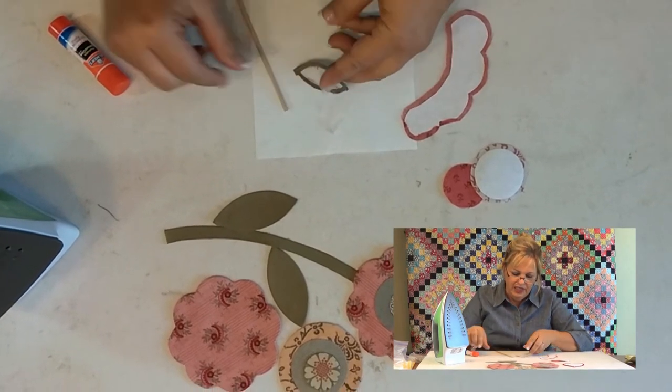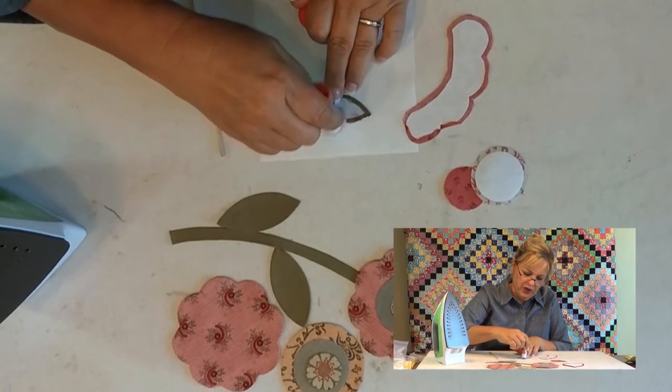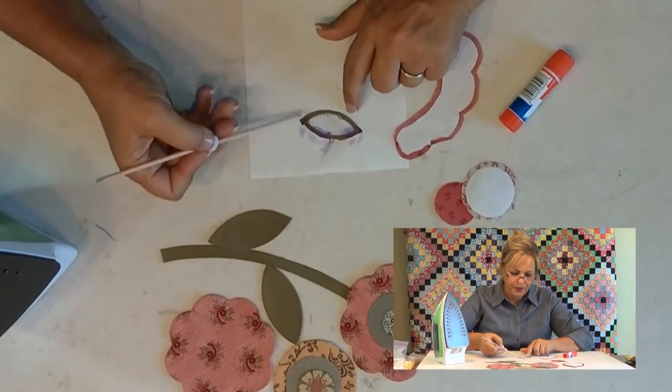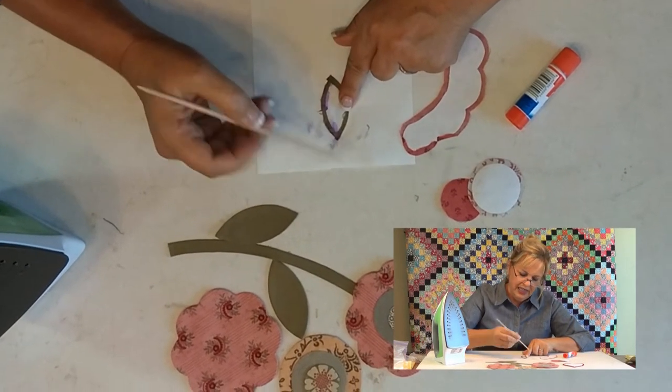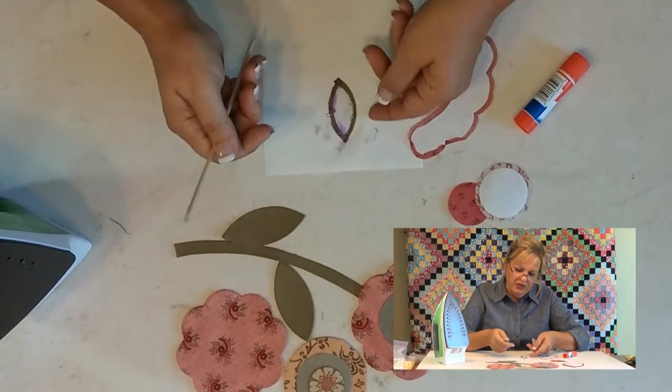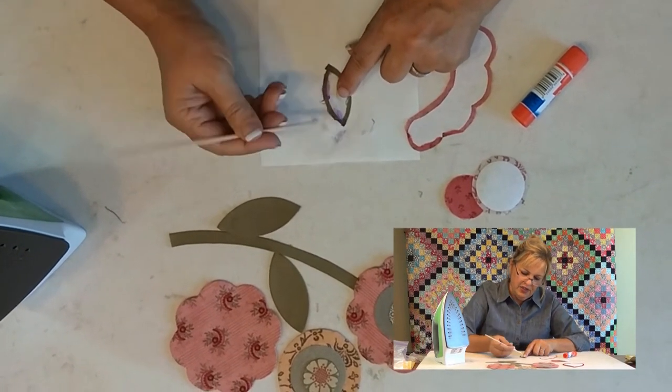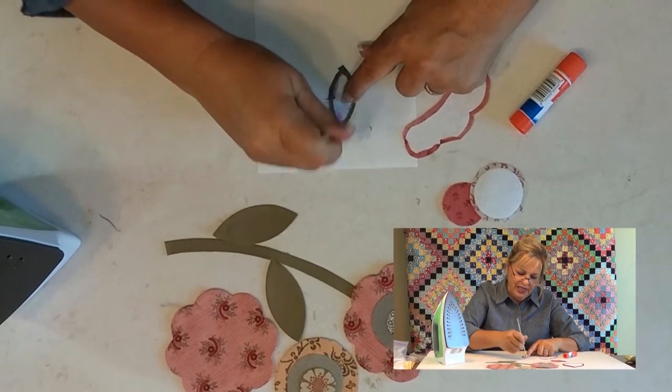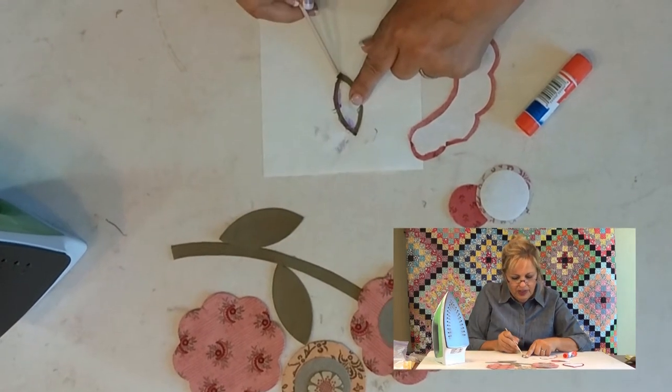And so the next part is going to be turning the other side. We put the glue on this other side. Now what's happened is we have turned the seam allowance on this side and we have heat set it. And so this edge isn't going to want to turn over quite as easily. So what I do is I take this stick and I put a little crease right here. That's where I want this to fold. So I'm putting a little crease right where I want that to fold.